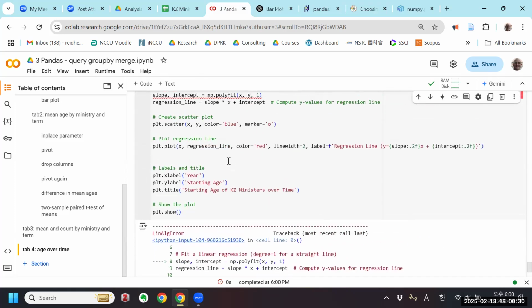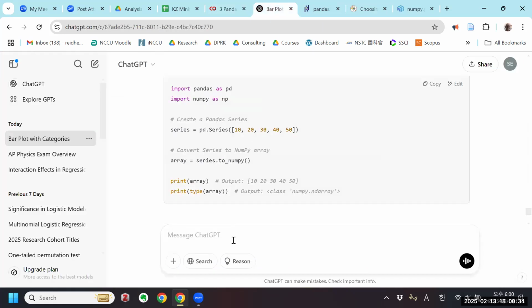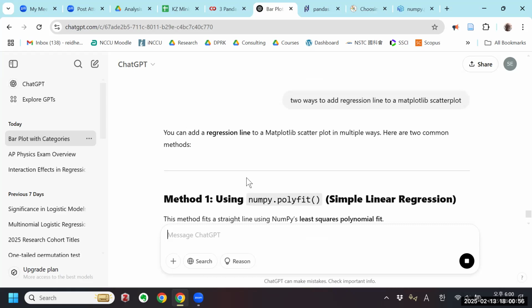I mean, the data didn't look too... Let's try another way. Two ways to add a regression line to a matplotlib scatter plot. I think this NumPy way is not my favorite way.